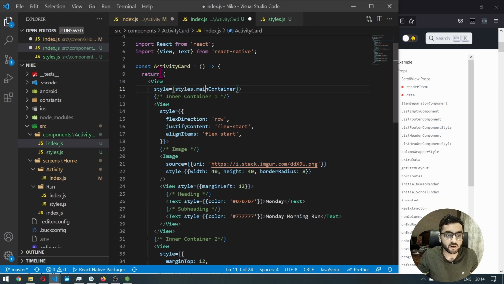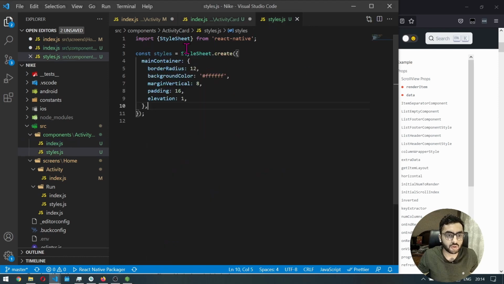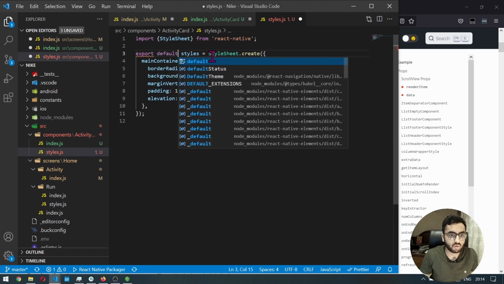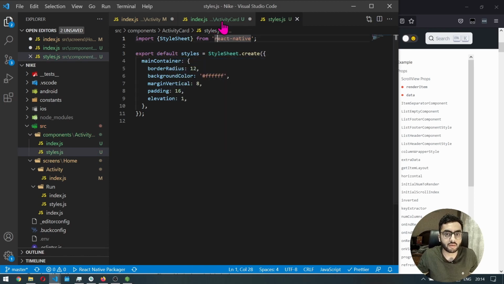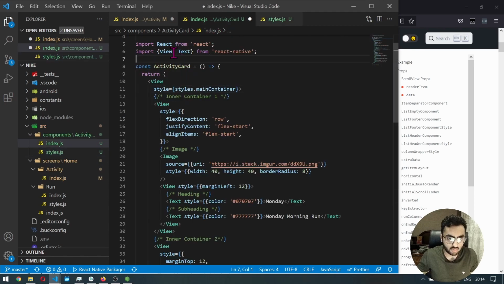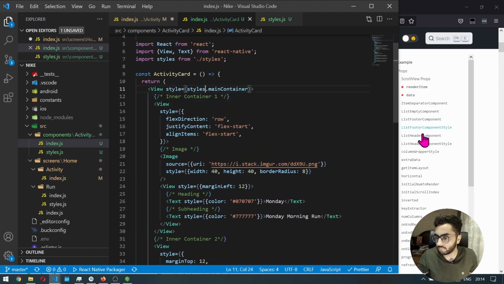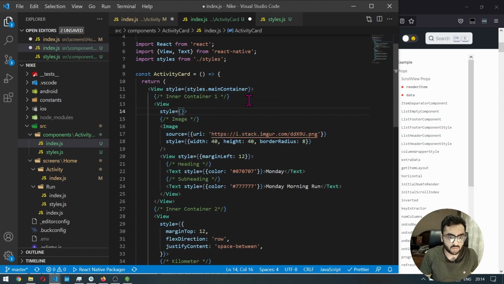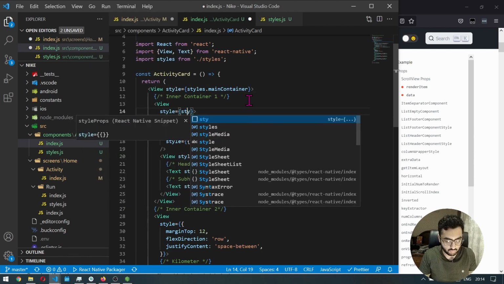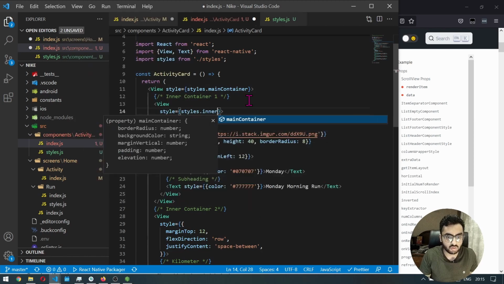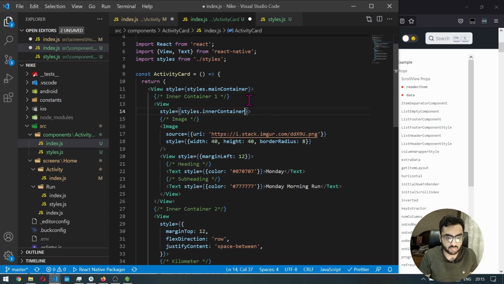All right, main container is done. So let us also export default, and import styles over here. And this is an inner container one, so giving styles dot inner container.